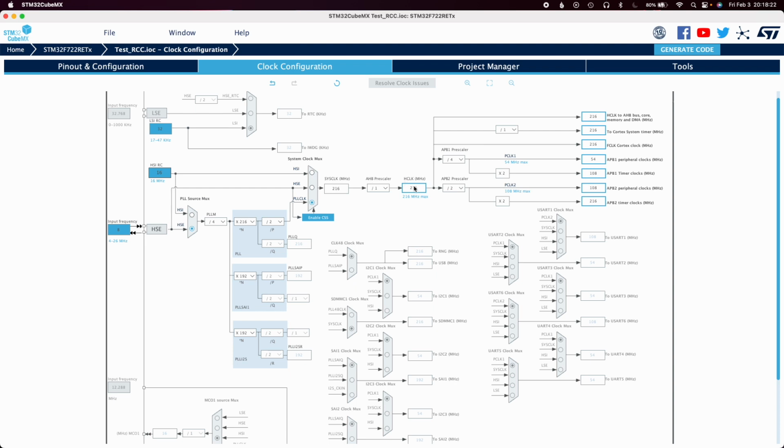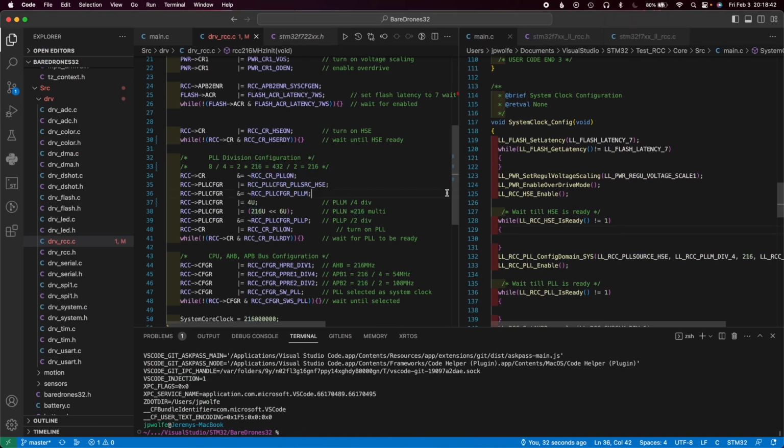So you can either have your system clock running off of the high-speed internal, directly from the high-speed external, or this PLL configuration over here. So in order to get up to 216 megahertz, we're going to have to go from over here, and that's going to allow us to configure this like that. And then everything else kind of falls into place. And we'll look at the registers right now to see exactly how that's done.